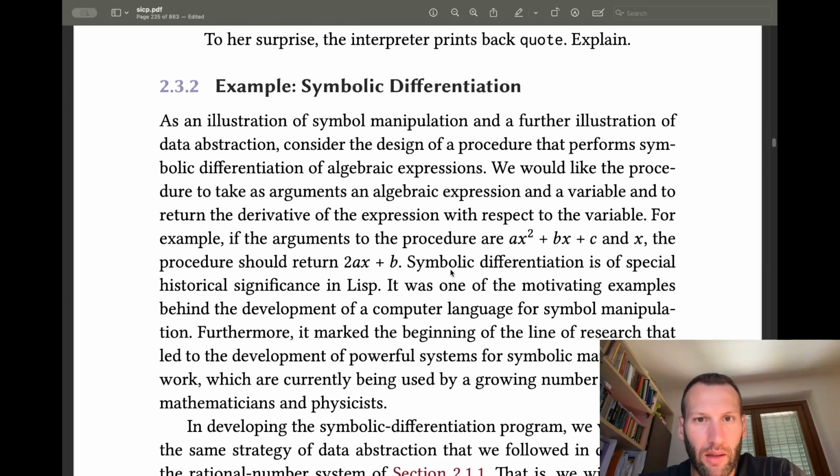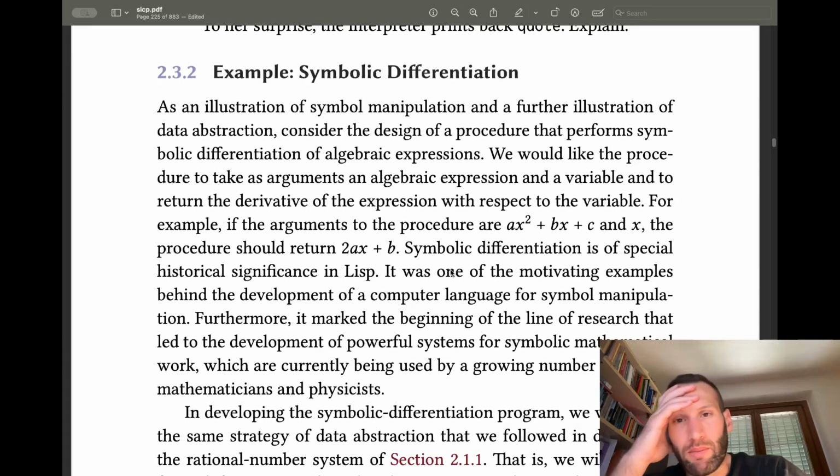Example: symbolic differentiation. As an illustration of symbol manipulation and a further illustration of data abstraction, consider the design of a procedure that performs symbolic differentiation of algebraic expressions. We would like the procedure to take as arguments an algebraic expression and a variable, and to return the derivative of the expression with respect to the variable.